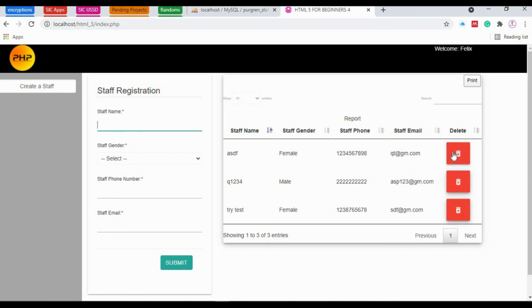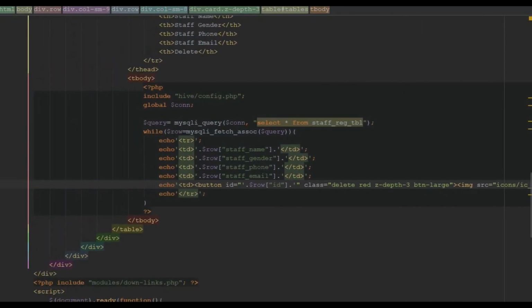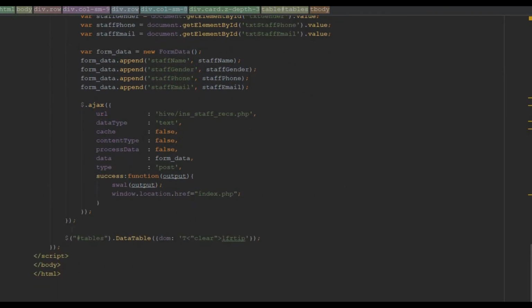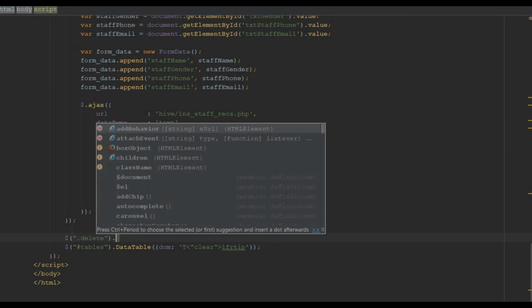Right. So now let's complete this button by creating a click event for it. So we'll go to the code. So this is the entire code now. We pick the name here, the delete, that's the name of the button. Then inside here, we bring the event, the click event. For the click event, we do the same thing as we did for the submit. So $ into brackets, double quotes, then there's a class, so it's a dot. Then I bring dot click.